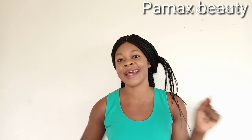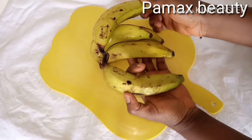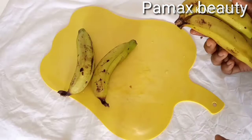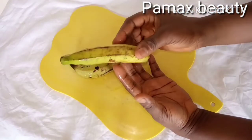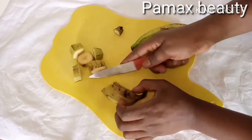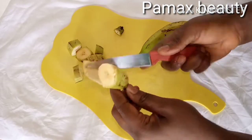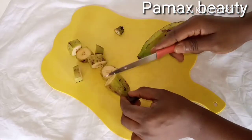Let me get into this video right now. You have to get some fresh bananas — not overripe — and I'm going to use just two. Bananas are great for getting rid of acne and pimples, and they help to brighten up your face very effectively. I'm going to cut it with the peel, because if you want younger-looking skin you have to blend it with the peel. This peel is very effective in getting rid of pimple scars and preventing wrinkles and fine lines.